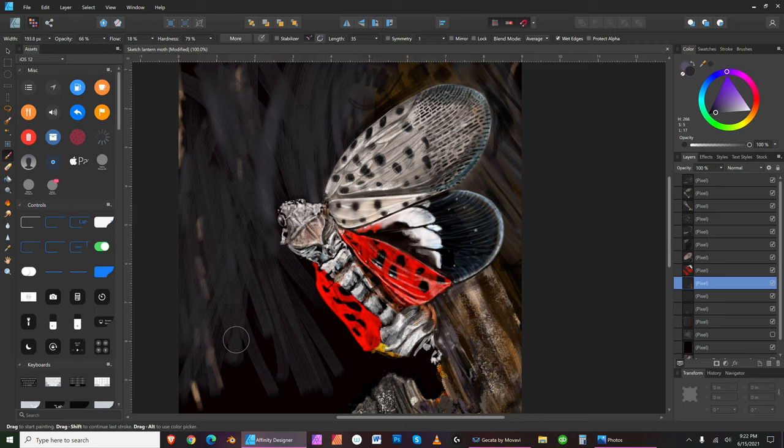And this is just a texture, so you can see. And see, we got the striations like a dry brush, which is totally cool. And depending on the pressure is how much more you see the stroke that I put down, the direction of the grain, and the size of the stroke, like how wide I draw.